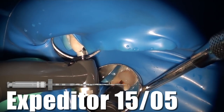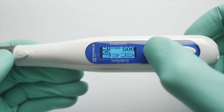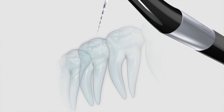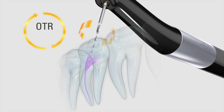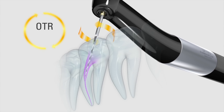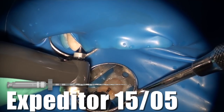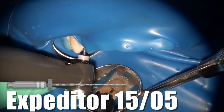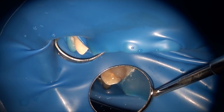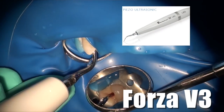I'm using the EndoSync and the EndoSync AI, and I'm using OTR motion. The OTR setting in this case has been set to 0.2, which is fairly low. OTR motion takes the file to a given torque setting, and if it reaches that, it goes 90 degrees counterclockwise before rotating forward again. I do three strokes with the expediter in the buccal and lingual canals each. Here there were just too many strokes — about five — you really should try to stick to three as a measure of safety.